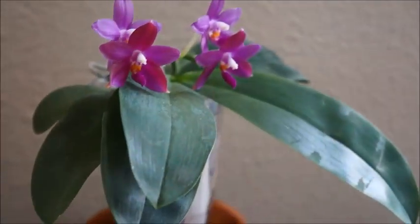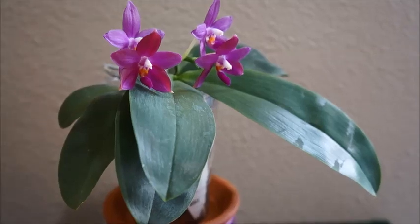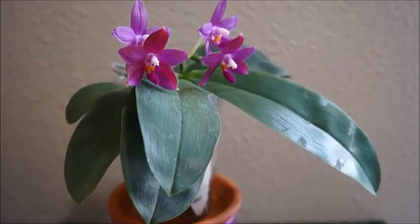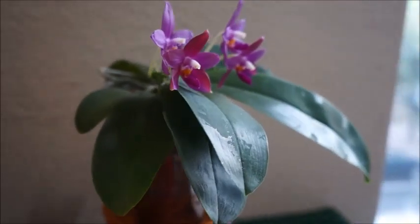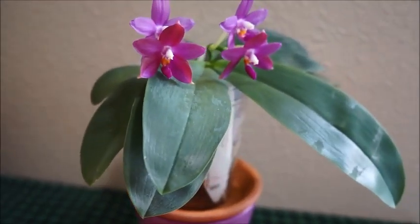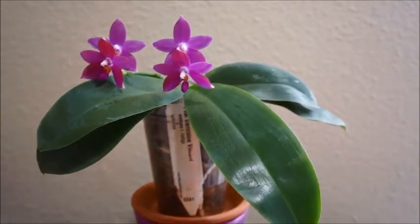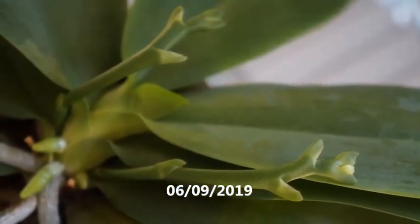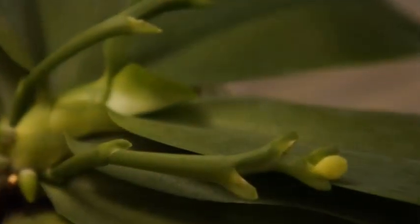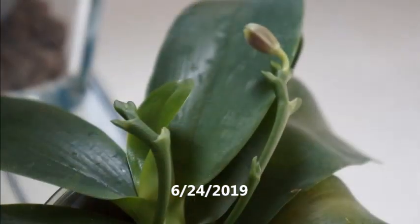It's grown in semi-hydro, and because it already has roots at the bottom of the cup, which is inside the reservoir area, I have a lot more flexibility to say, hey, this orchid, I may only want to give it a quarter cup versus filling up the cup until the drainage hole area. If you have no roots below the drainage hole area, then you always have to make sure that your water level is high enough that the wicking is effective. But because there are roots at the bottom, I can just add enough water, and through those roots at the bottom, this orchid can still properly hydrate itself.